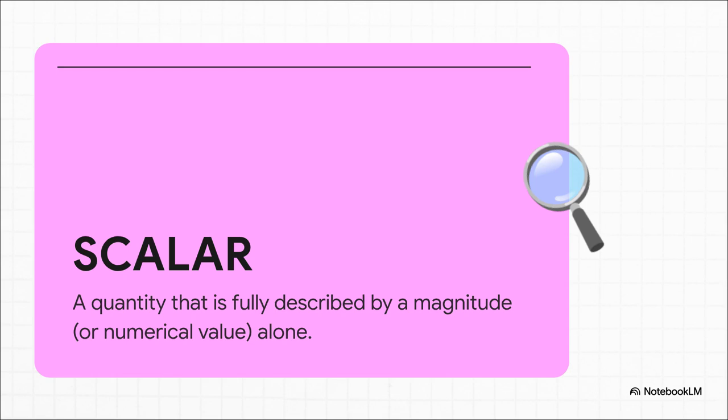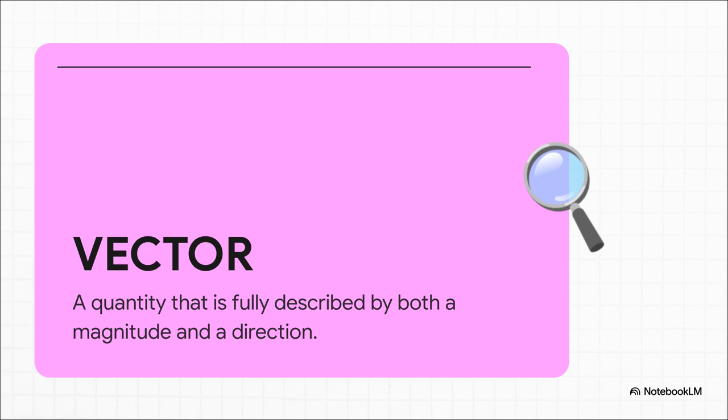Okay, let's zoom in on scalars first. A scalar is all about magnitude. It's just a number. That's it. Remember when we said our hiker walked a total of 22 kilometers? That distance is a perfect textbook example of a scalar. It's just a value, no direction needed. And now for the real star of our show, the vector. A vector absolutely has to have both a magnitude and a direction to be complete. This is exactly what we need to describe the hiker's final position, which has a special name, his displacement. See, displacement isn't about the long, winding path you took. It's the straight line distance and direction from your starting point to your finishing point.